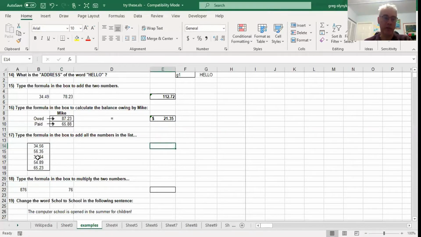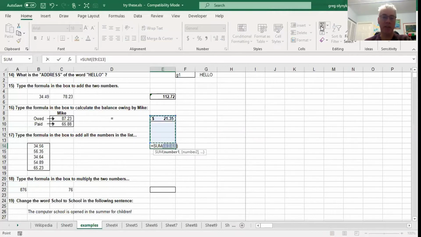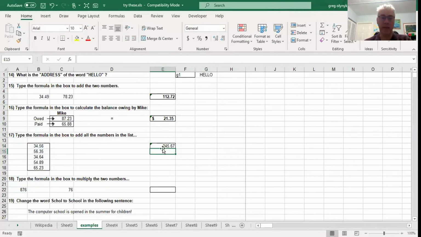What I want you to do is sum those numbers and put the answer in this cell. So again, I hit the sum button. It doesn't know really what I want to sum. It's not smart, right? So it jumped up, it looked above. So all I have to do is highlight the cells that I want to sum, and then hit enter. And that's summing all those numbers. So as these numbers change, of course, the sum changes.